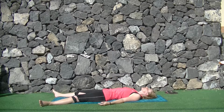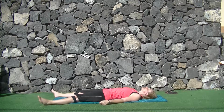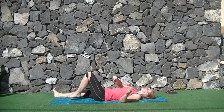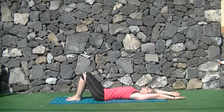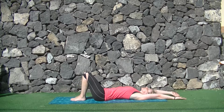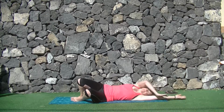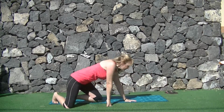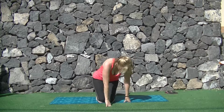Start to wake yourself back up. Bring some movement into your fingers and toes. Rotate your wrists and ankles. Stretch up overhead. Oh, lovely stretch. Roll onto one side. Bring yourself back up into any seated position of your choice.